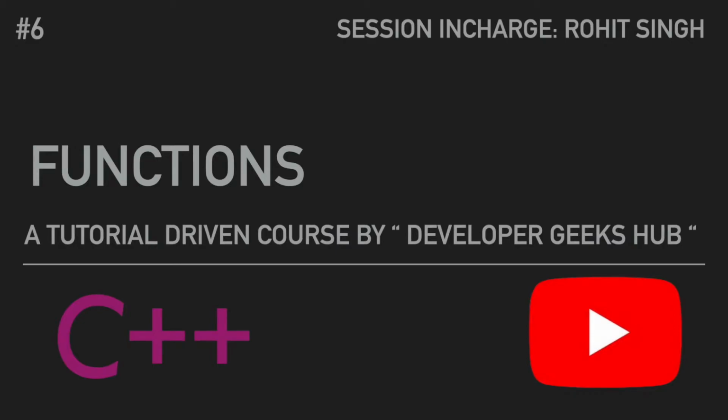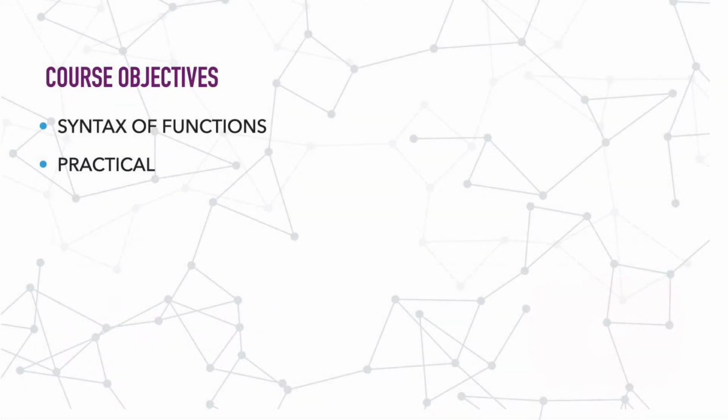This is the playlist of the C++ programming language, and in this video we will see what functions are. The objective of this video is to understand the different syntax for functions. We will understand what parameters and arguments are, and we will practically see in the C++ compiler how you can create multiple functions in a program.